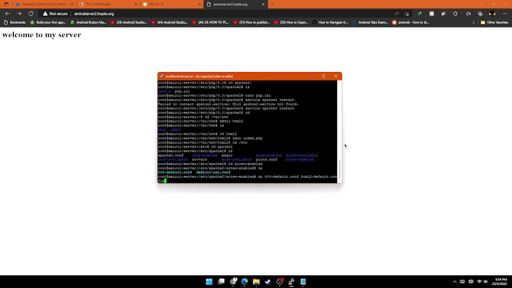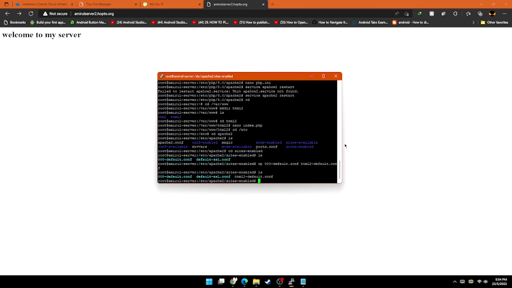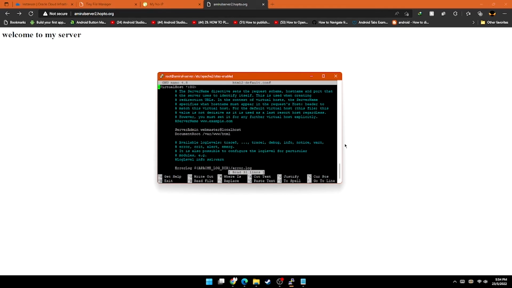and then enter, and now we have it, and we can edit it in there to specify what the domain for this configuration file will look like.